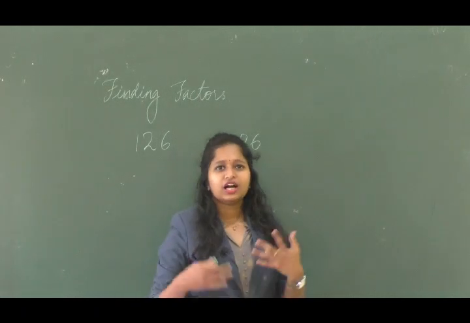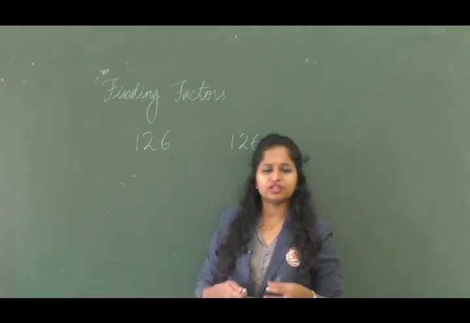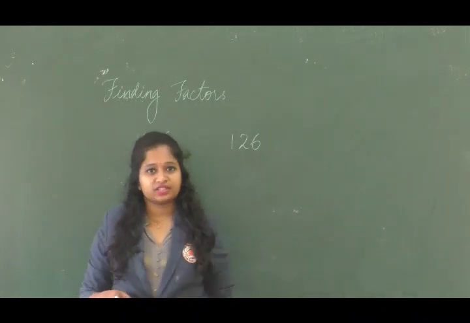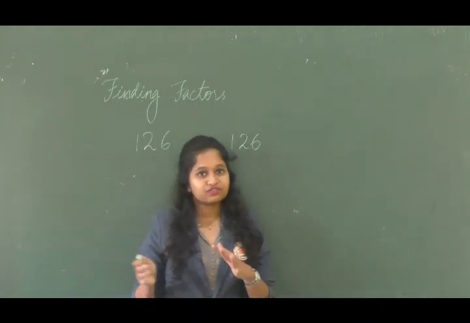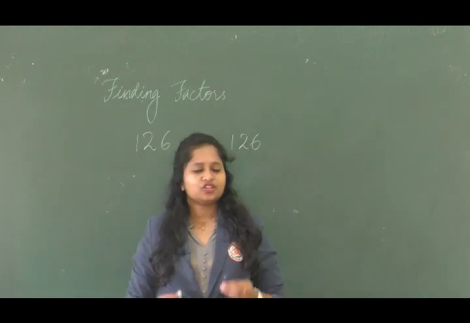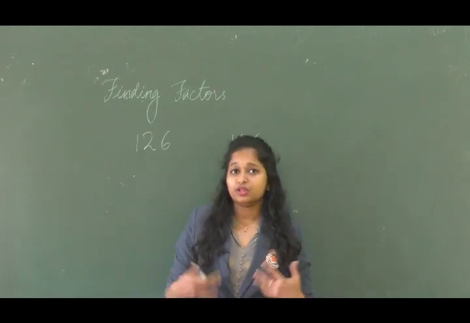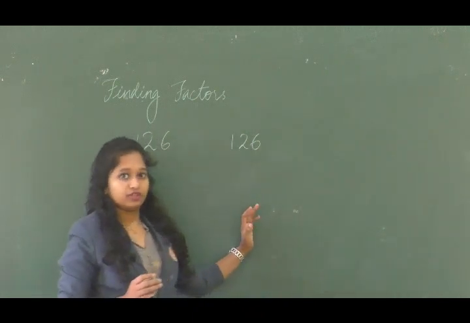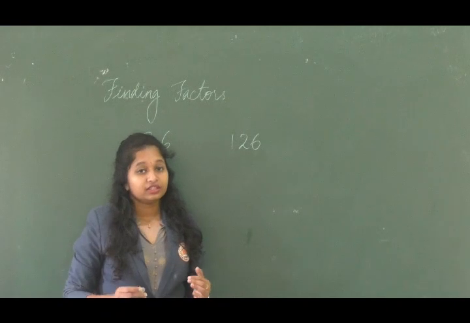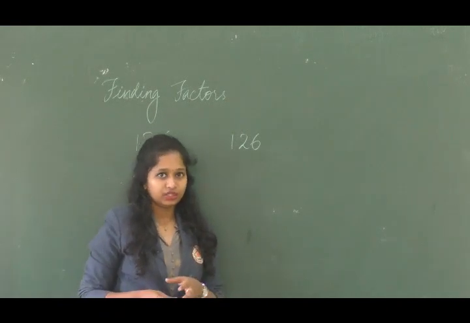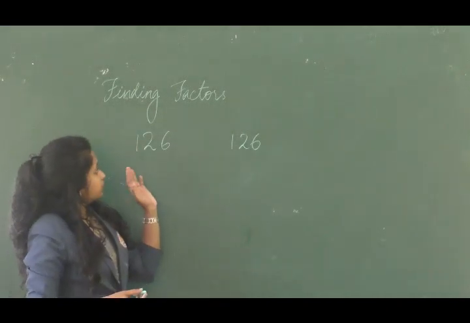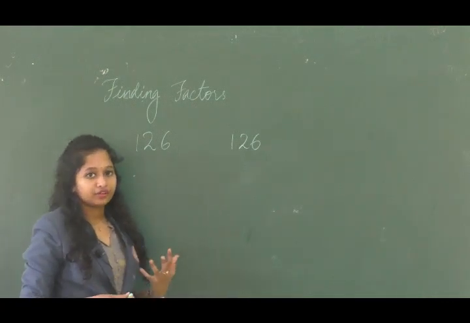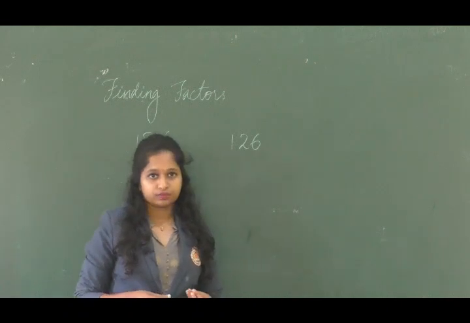So children, how to find factors of a particular number? In your textbook, 2 methods are given: multiplication method and division method. That is not practically possible when it comes to larger numbers. So listen to this carefully so that you can find the factors of numbers. Here I have a question: how to find the factors of 126?